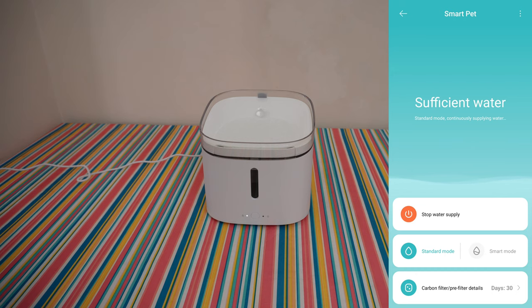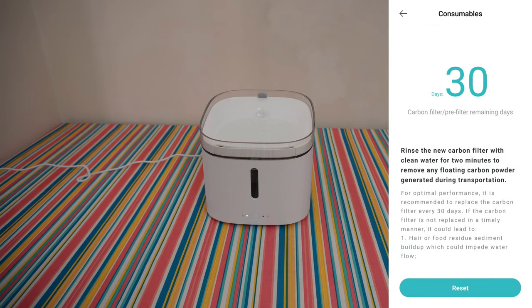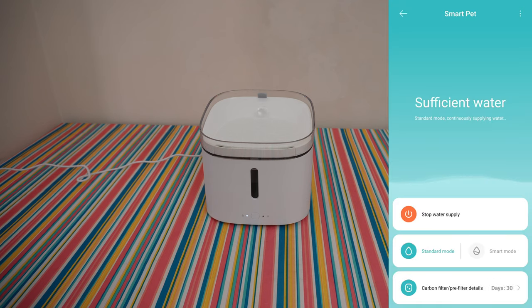Carbon filter, pre-filter details, some information. For optimal performance, it is recommended to replace the carbon filter every 30 days. Oh, that is too short, but okay. You can remove the filter and clean it. You can try that if you don't want to replace the filter. I will check online and see how much the filter costs. And you can reset from this button.